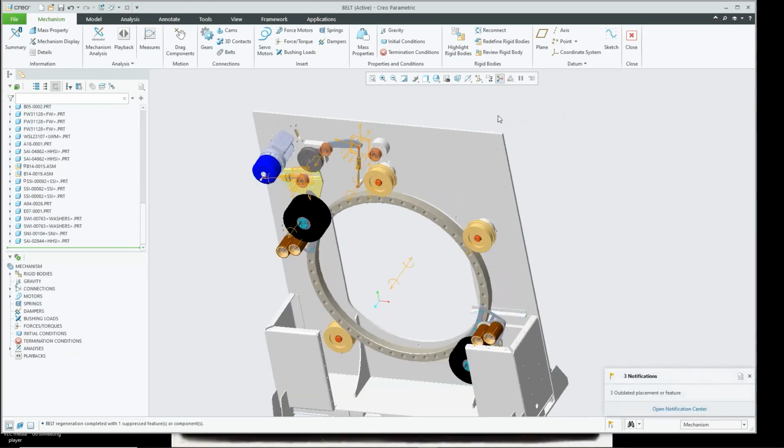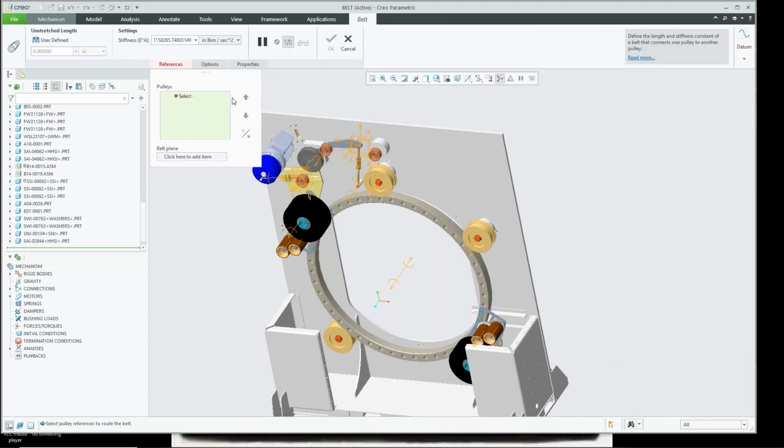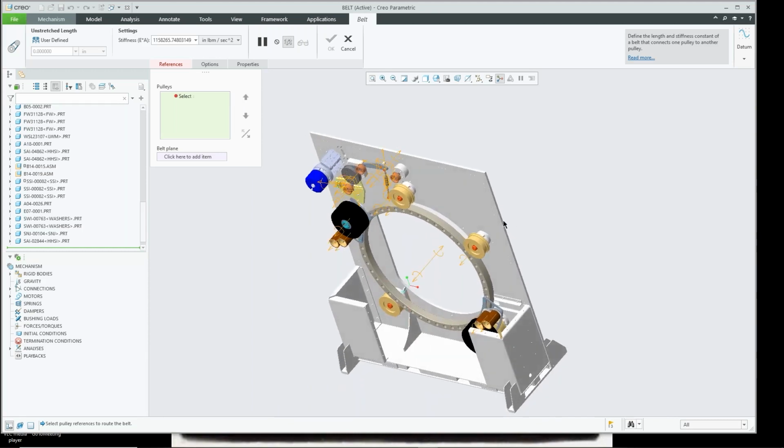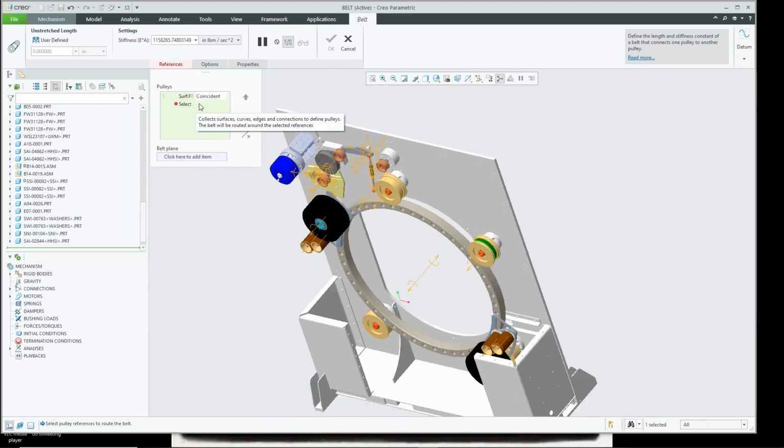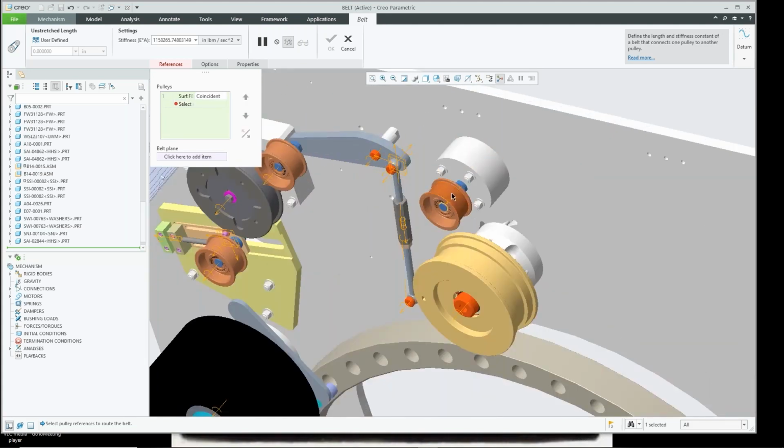All right. So from here, once again, I'm going to go into belts. And all it's looking for right now is for you to select the surfaces that you're going to connect with the belt. So we're going to go through and pick on the different pieces of the pulleys to define. So I'm going to start with this one and pick this surface here. Then holding down the control key, and what you'll notice is as I'm selecting them, they will continue to populate up here in the references. Control key, I'm going to pick this one.